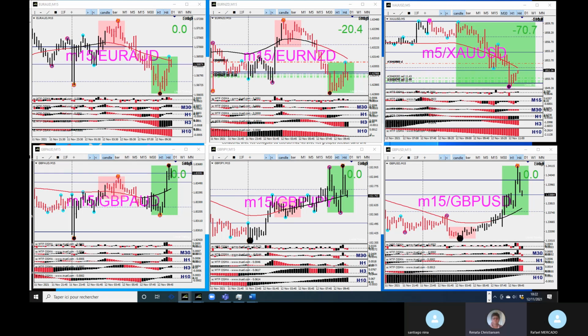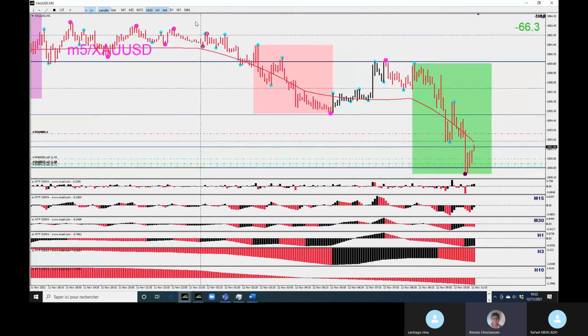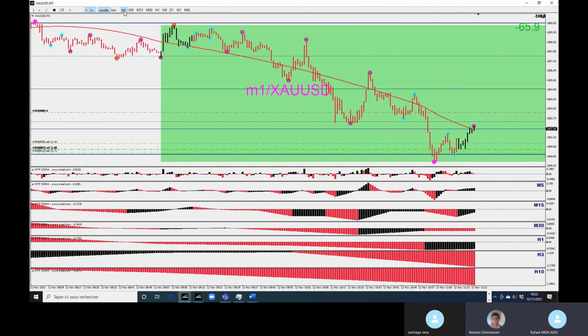Hey viewers. You have a 3 ball on 1 minute, which says way up, and you have this 1 ball on 4 hour, which says also up. So scalping is up. Yeah, scalping is up. Well, the H3 is still red, so you don't have scalping yet. You need the direction of the H3 for scalping.